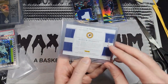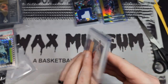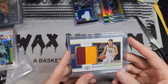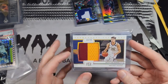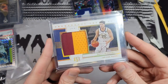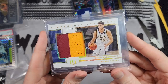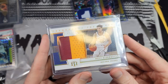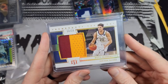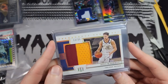And then finally, I'll show you the back first. It's a Doug McDermott card. It is a National Treasures patch. If you're wondering, what is this? It's part of a Hickory jersey. I've talked about them on here before. It's number 13 of 25, and I think, and don't ask me why, you know I just do this, but I think this is my 8th copy of this card, and they all have those Hickory patches. I think that's why. I just really like those Hickory patches.